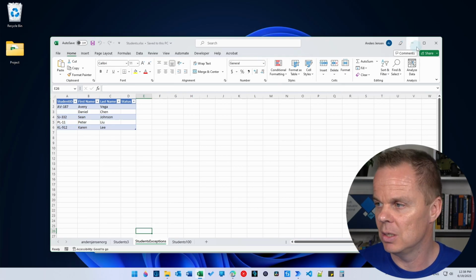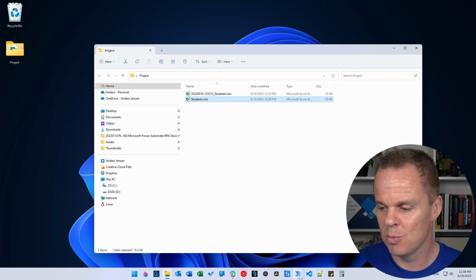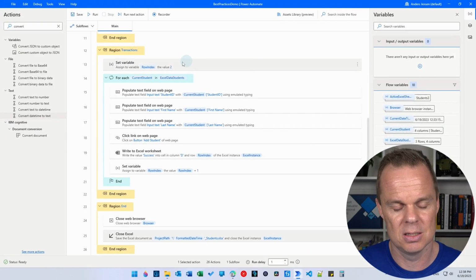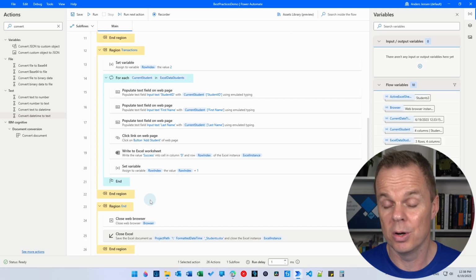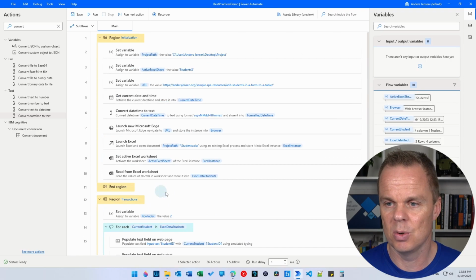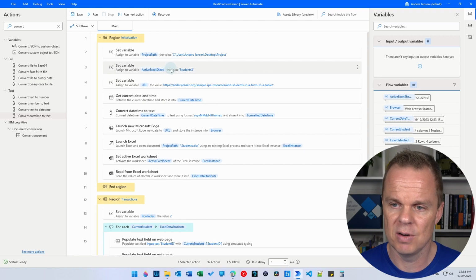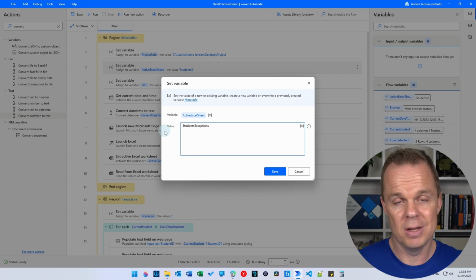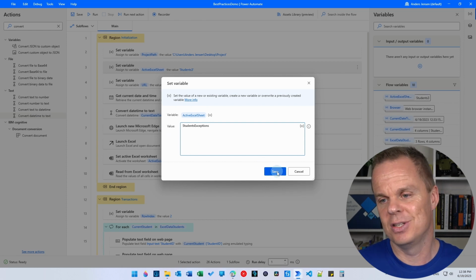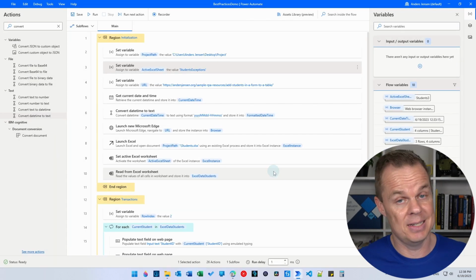So let me just close this and go back to Power Automate Desktop. So right now we will be working in the students exceptions. So if I go up here in the set variable active Excel sheet, I just double click, Control V, and there you go. We have now said we're working in a different sheet. It's that easy.